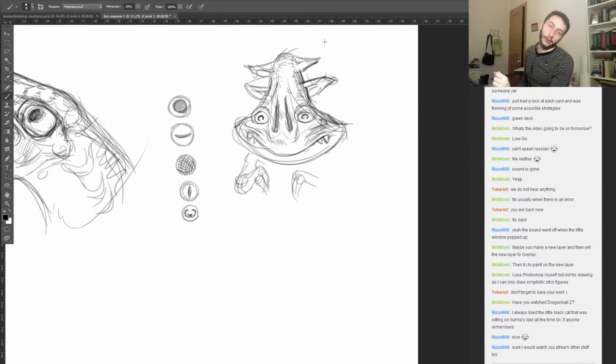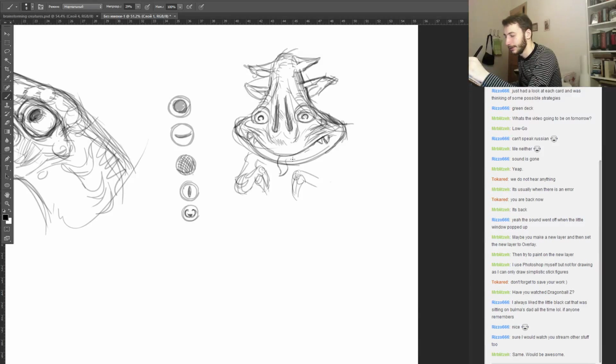Why would you have 4 ears, 2 on top of each other? Yeah, come on, it just looks dumb. No, it looks awesome. And it looks... let's give him a tongue. Okay.